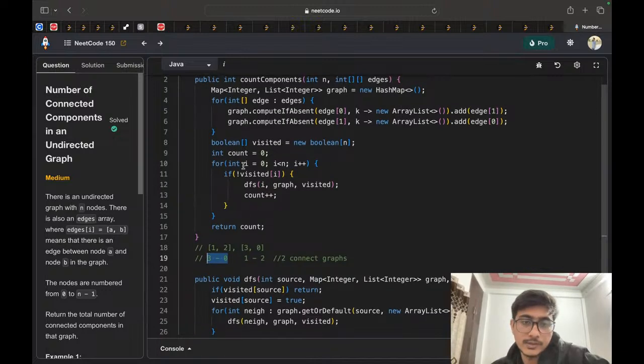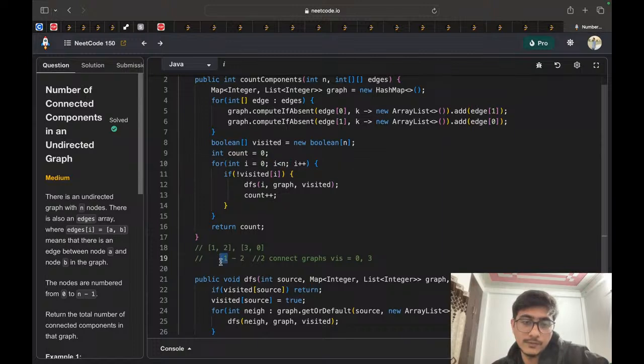So we are starting our loop from 0 to n. First we will call 0. We will start DFS from 0 and we will mark this whole graph as visited. So in the visited array we have marked 0 and 3 as visited. Now we will increment i, it will become 1.